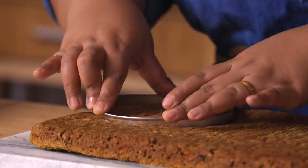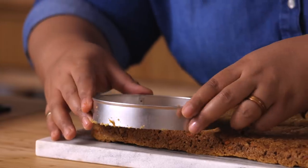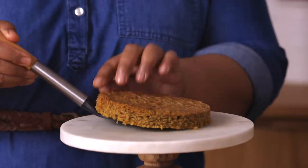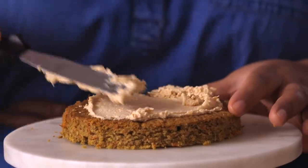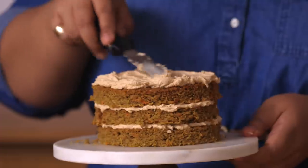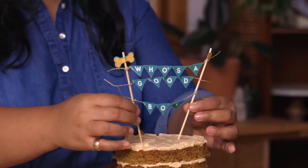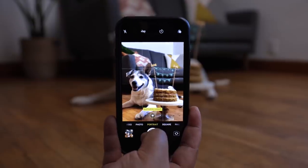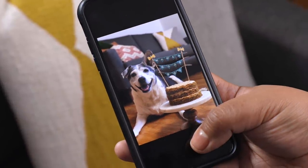Use a six-inch cake ring to cut out two whole rounds. Then for a third layer, cut out two half moons from the scraps. Place one whole round in the middle of a cake stand or platter, then spread one third of the frosting in between each cake layer. Then spread the rest of it on top. Then top it off with the cutest cake bunting ever. It's cake time. Thanks for always being my very good boy. Time for a picture — say cheese. How stinking cute.